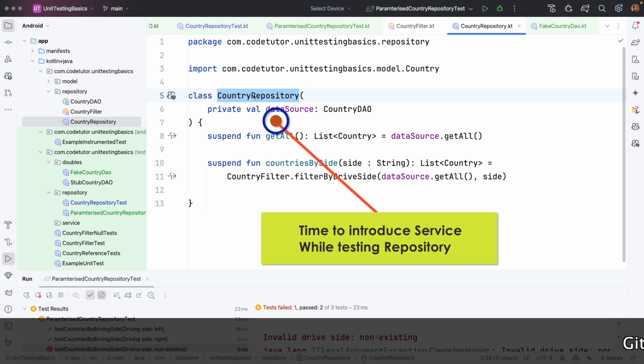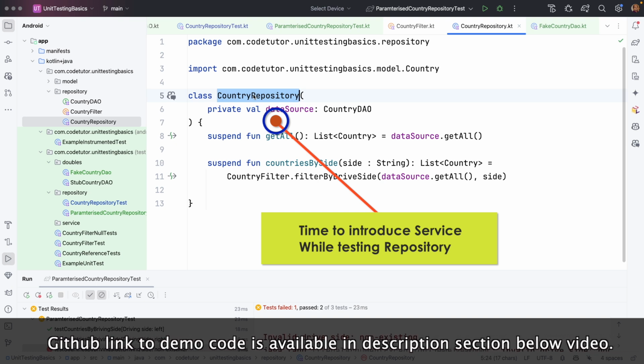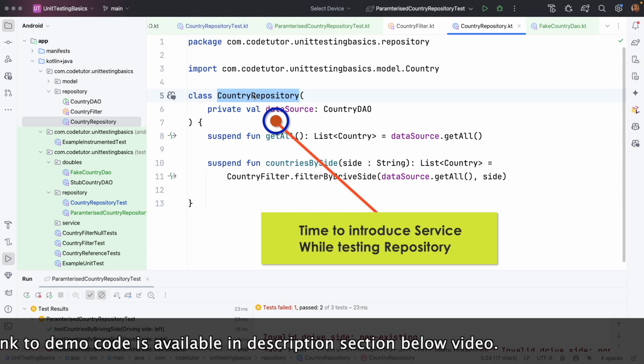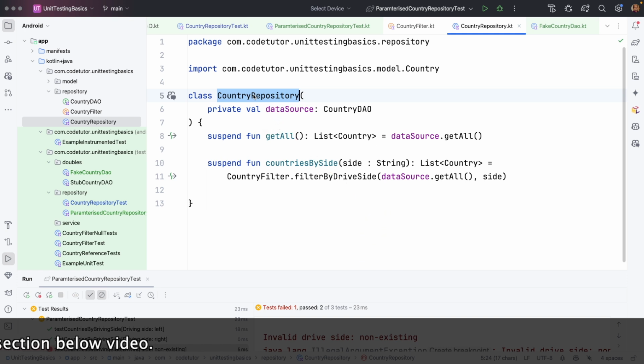So in that case, it becomes slightly more complicated, but the concept remains the same. You still have to use either a fake or a stub in combination with the data source to test your country repository. In the next video, I will give you a walkthrough of how that would look.